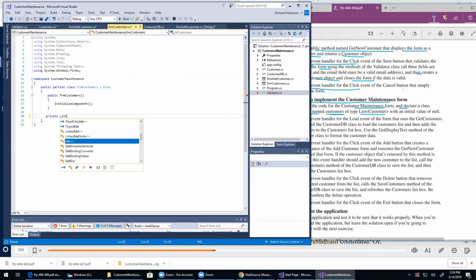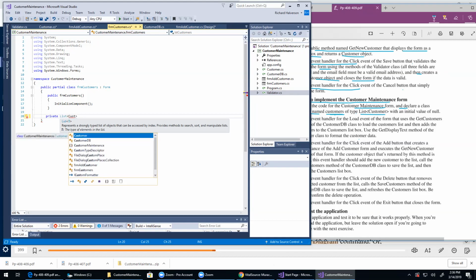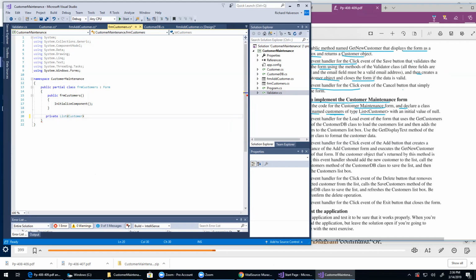It's going to be a list of customers. This is the class. It's a list of objects of this class, customer class, and it's going to be called lowercase customers, and it's going to be initialized to null.